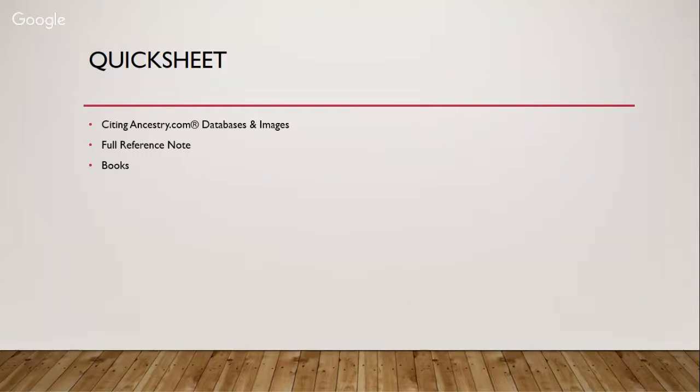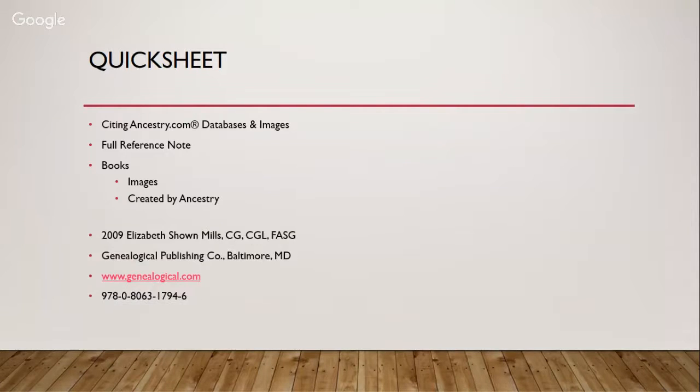In this case, it's a book. It's a book that is presented to us in images, and it was created by Ancestry.com, and the citation for the information about the QuickSheet is on the screen now. And like I said, I put a link to that QuickSheet in the description of this recording.